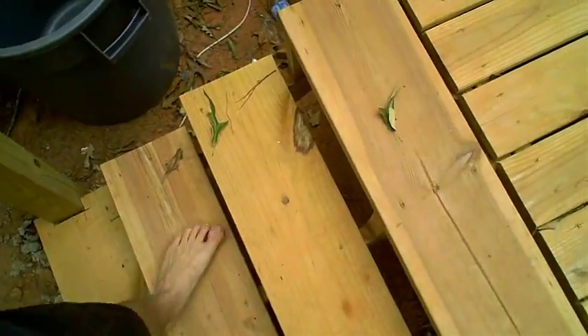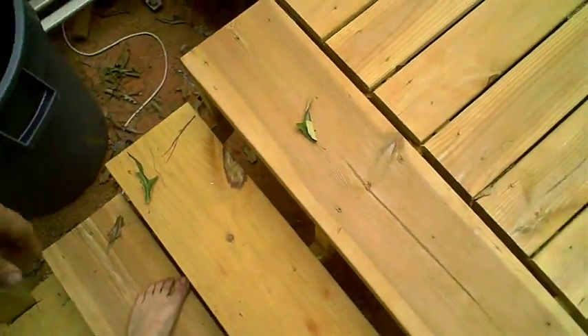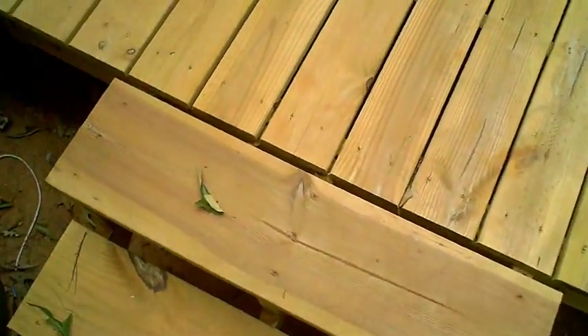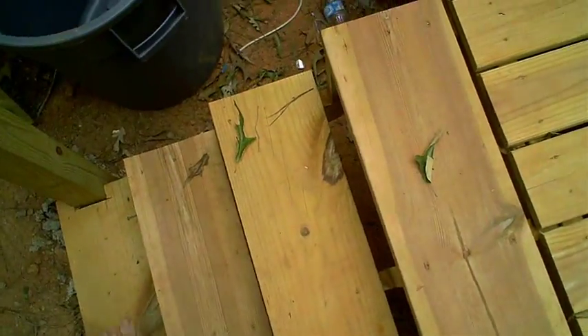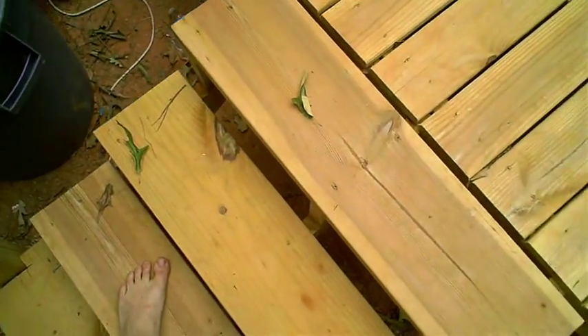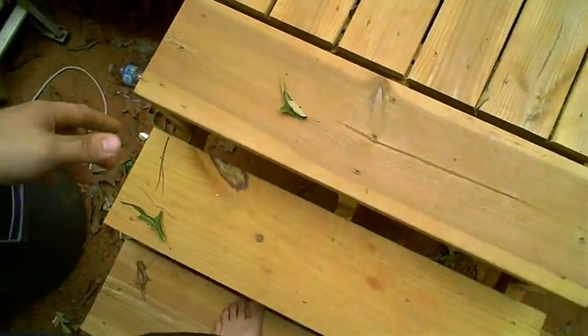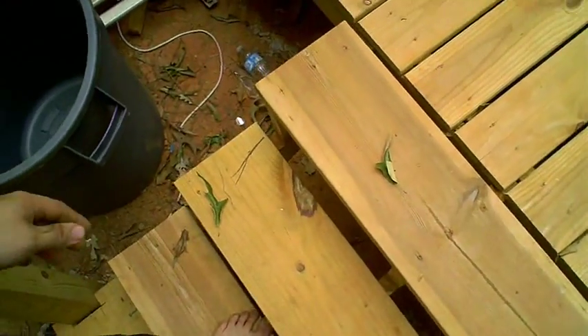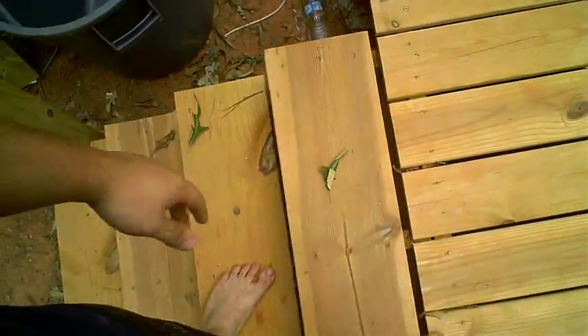These stairs — when I made them I just traced another riser I had. I bought a riser and I was like, I'm not going to do all that math, I'll just trace this one. Well, that riser was for 2 by 12s and I had 2 by 10s so there's a gap. All I need to do is replace the stairs themselves. I used the scrap lumber from cutting these stringers, so I don't feel too bad about it — it was already scrap wood and the same size.